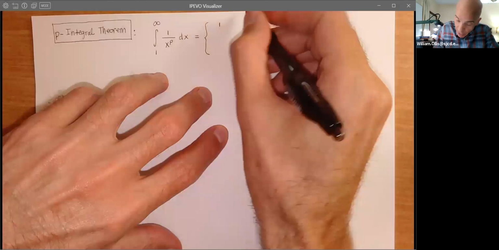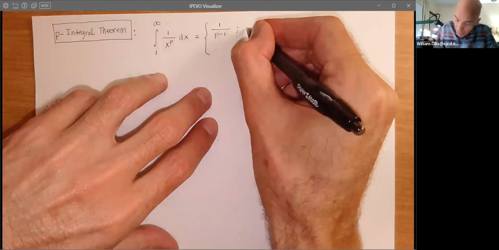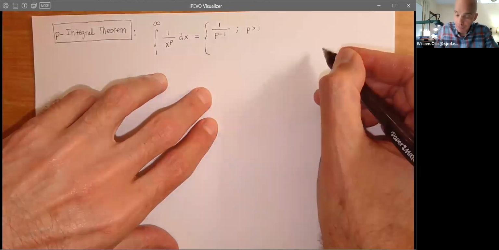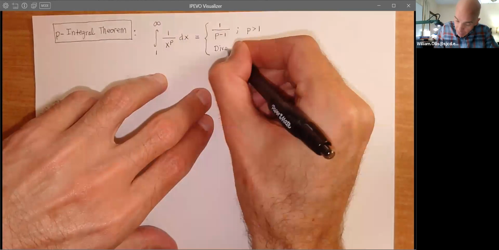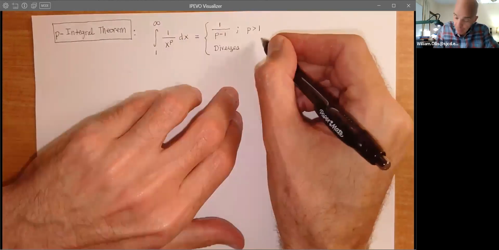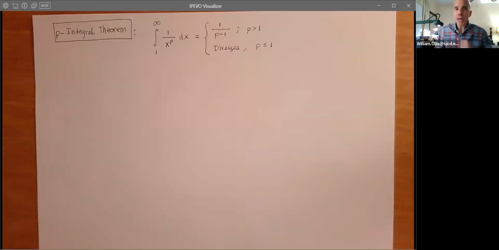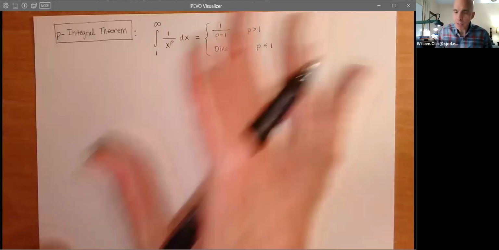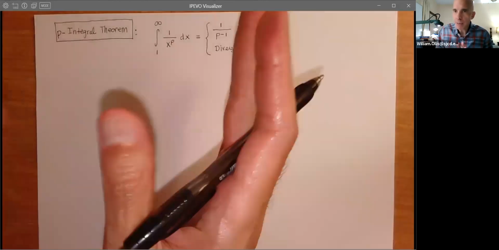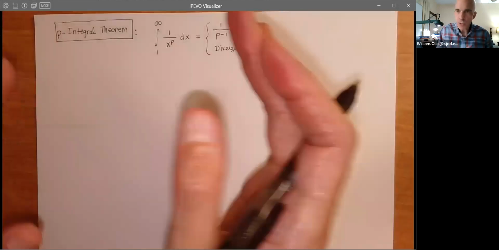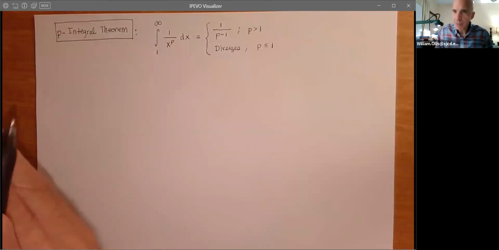It's not the same for the series, though. It converges to 1 over p minus 1 when p is greater than 1. And then it basically diverges, becomes infinite, when p is less than or equal to 1. So you're thinking, okay, well, we kind of get 2 for the price of 1. Now you're thinking, well, maybe we can make some allusions back to some earlier problems and say, okay, well, we can apply this.